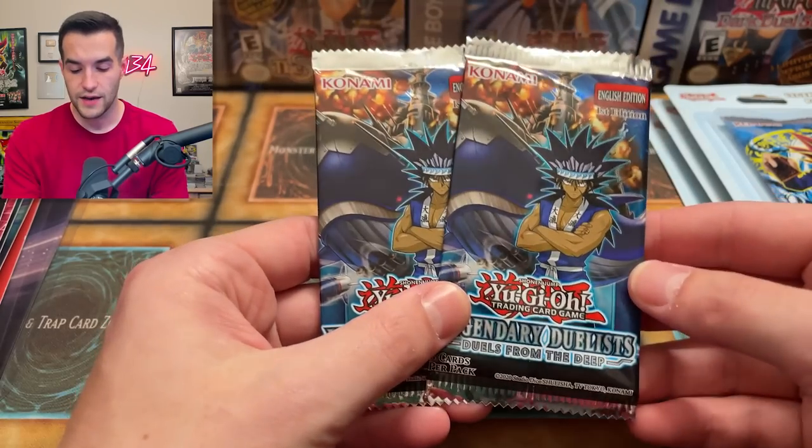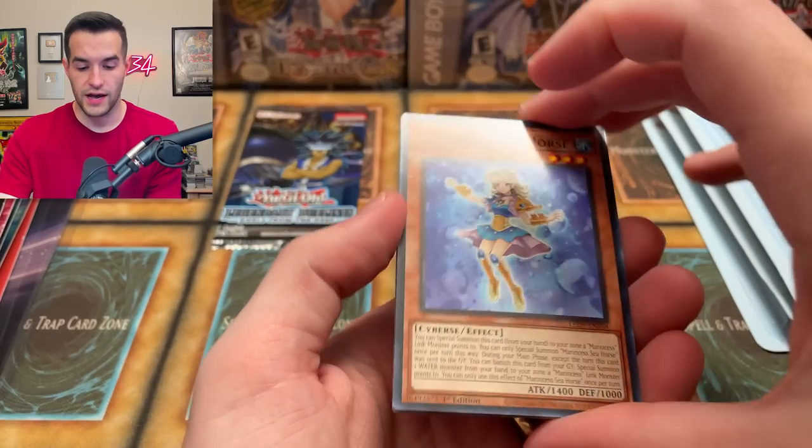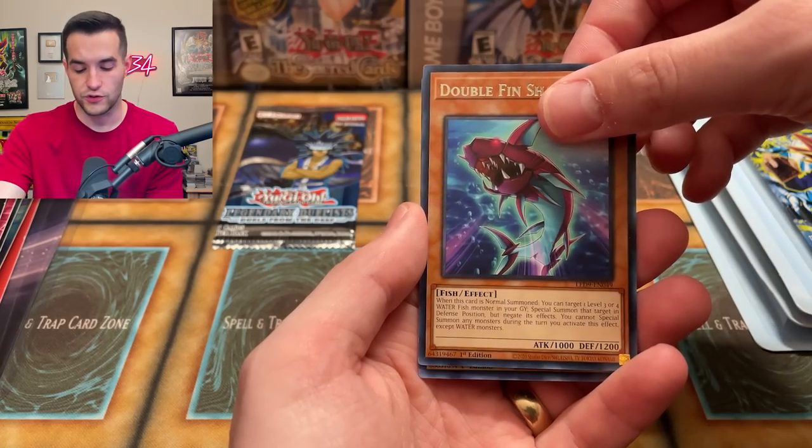We have 2 packs because out of the blisters of these Legendary Duelists, they give you 2, which is pretty cool. Will it be a Ghost Rare? We have the Marincess Seahorse, nice. Rank of Magic, the 7th one. Double Fin Shark. I think that you get a super sometimes too.